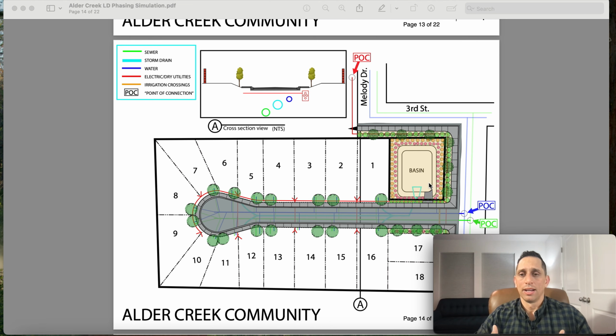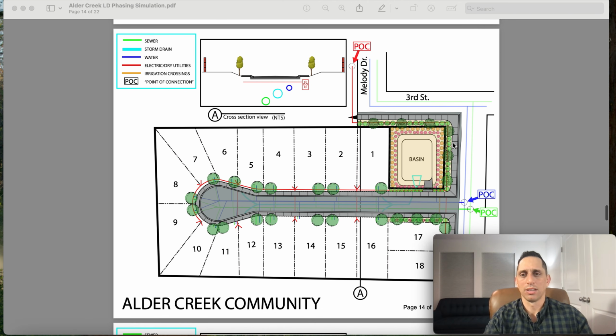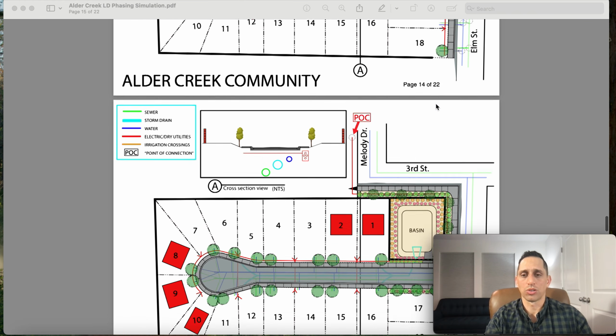Because if you had the landscaping going in before the walls were done, look how close all this stuff is. If you had the landscaping going first and then the wall guys go in, because they also have to dig for their footings, they would have made a complete mess of all this freshly installed irrigation and these fresh new plants and the beautiful landscaping. So you have to be very efficient and very careful when those trades are going in so they're not on top of each other. But again, you have to do it in a very sequential order.